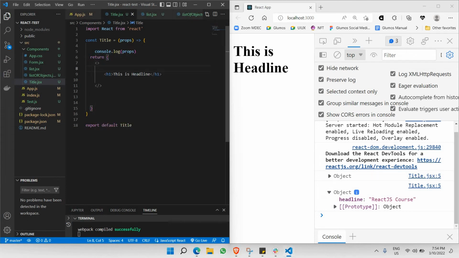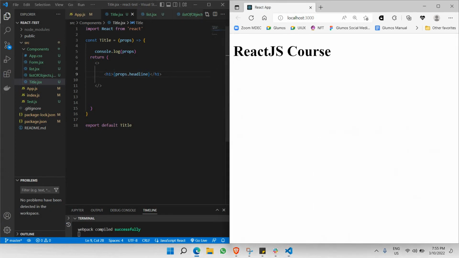So let's take the props, just copy the props, and I'll just be pasting it right here. And of course, it has to be a JavaScript tag like this. Since it's JavaScript, we are going to display these props here. We need to make sure we use these opening and closing curly braces because it's JavaScript inside HTML. So we paste this props object inside here, and since it's an object, we need to call its element. For example, in this case, it's called headline. So let's do it like this, and let's click on save. And there you go. We have the title.